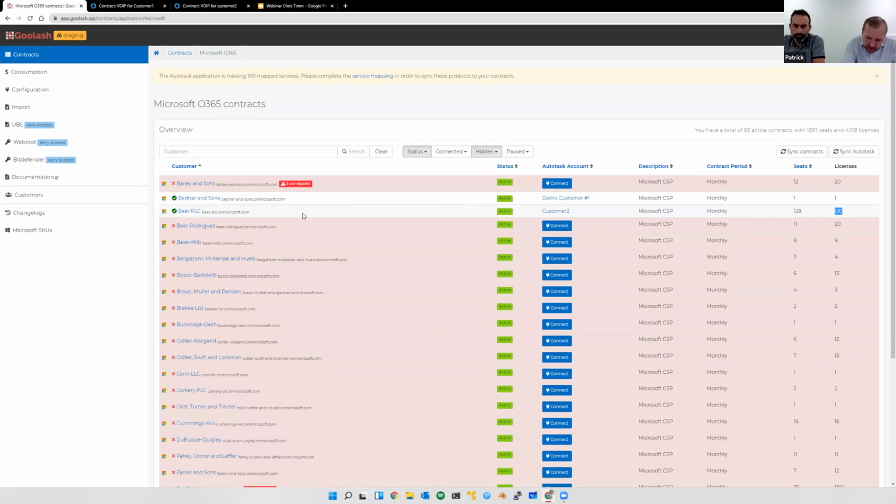So in our old pricing model, we were calculating the seats and not the amount of licenses. What's the difference? You could sort of see seats like the amount of users that the customer has, but one user could have multiple licenses. So we could have an Exchange license plus an Advanced Threat Protection license. That's 2 licenses, but actually it's only 1 user. So we were counting the amount of seats. That's why it's still separated. Our pricing model changed recently, so we're not really counting the seats anymore, but it's still to give you an idea of what is going on within that customer.